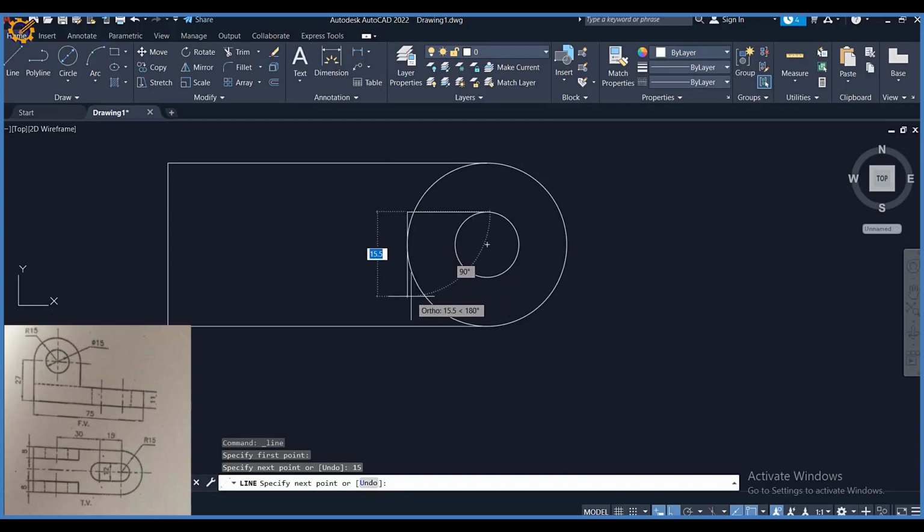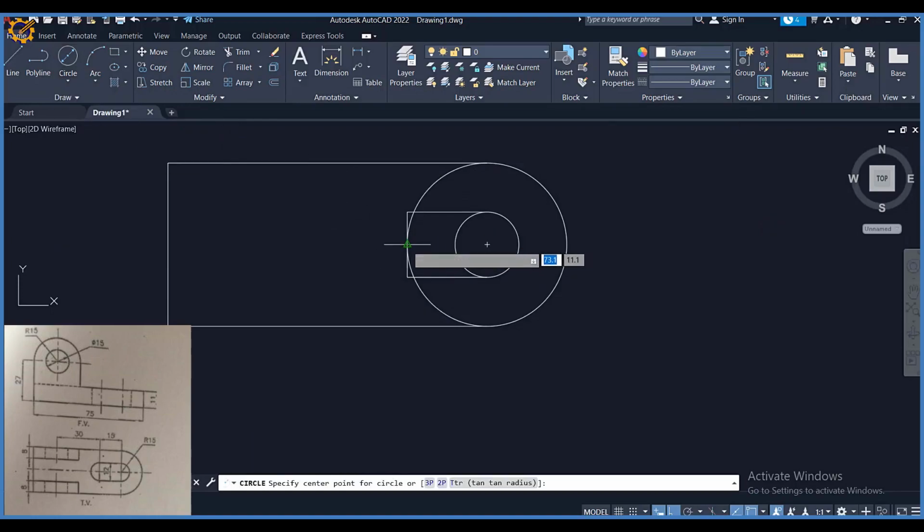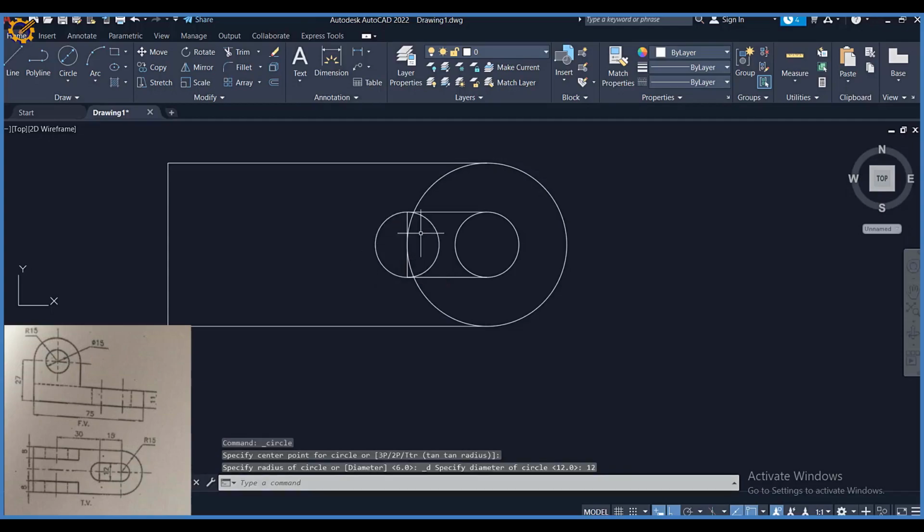Coming downward, that is going to be 12, enter. Then I'm going to close it right here. Then I'm going to come here and pick circle diameter. Standing at this junction, I'm producing another circle of diameter 12, enter, as you can see on the screen.